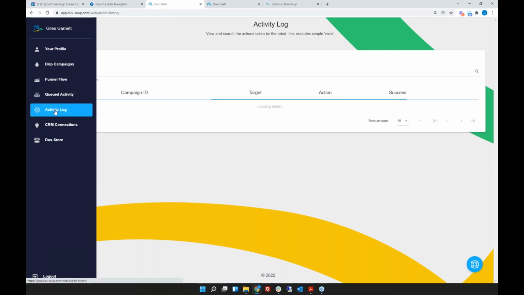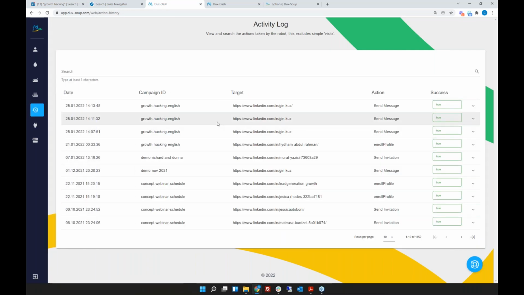Here under the activity log, there's a historical record of the messages that you have sent out, or the invitations that you've sent here. So you can see, for example, invitations going out, enrollment activities going on, and other messages going out as well. This is a historical record of everything that's been carried out and tells you whether the activity was successful or not.